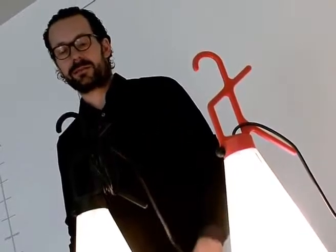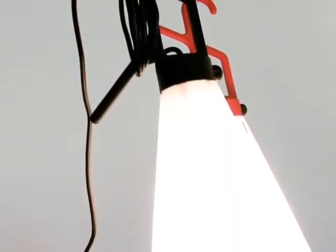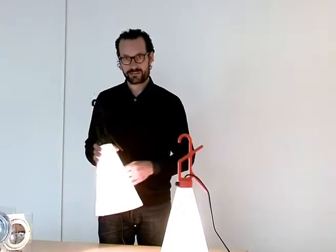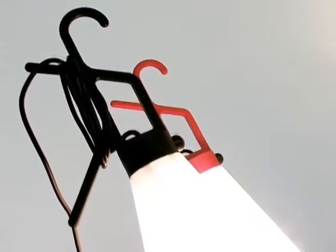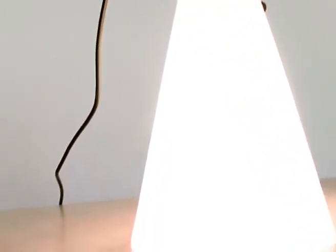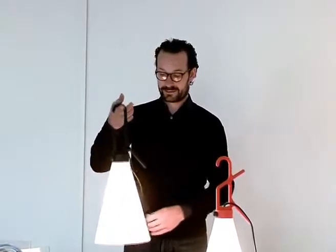It has no fixed destination. So it's not installed in the kitchen or in the bedroom or near a desk — it could be anywhere. Basically, it is versatile because of a very long candle, because of a hook, which means you can hang it somewhere. You can put it down on the floor or a desk. It's a lamp like a tool.